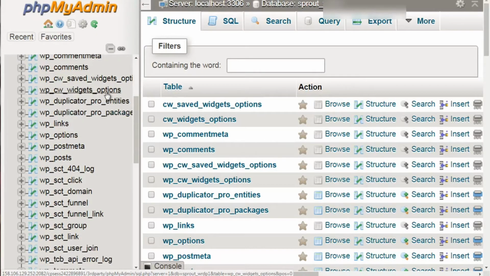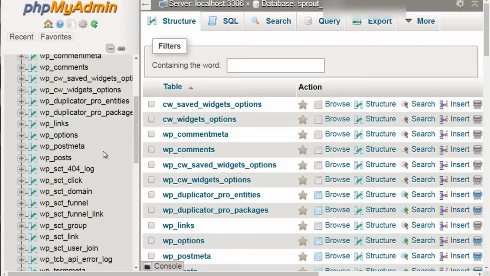And sometimes you'll see plugin database tables inside of here. So sometimes you can actually edit the data that is inside of these tables. But if you're just curious, just come in and take a look and see what happens inside of it. Now, obviously, I would be very, very careful if you are editing a site that you really care about. But by doing this and just looking at it, not really changing anything, this really gives you an idea of what is happening on the back end of your website.